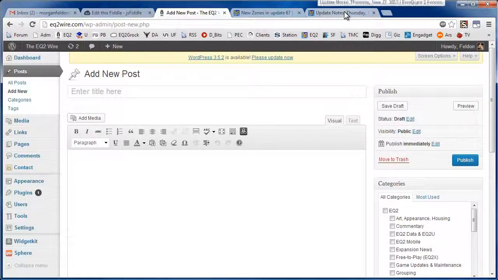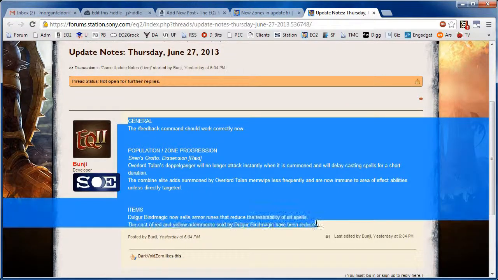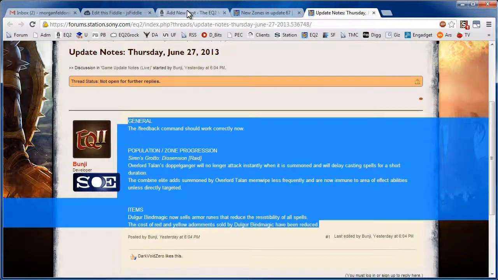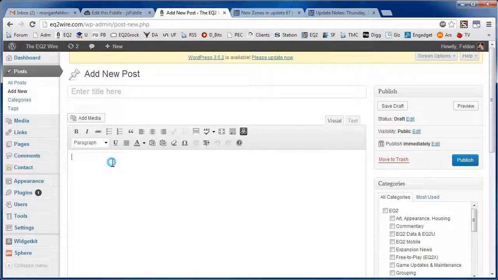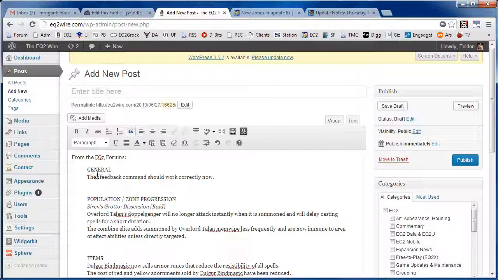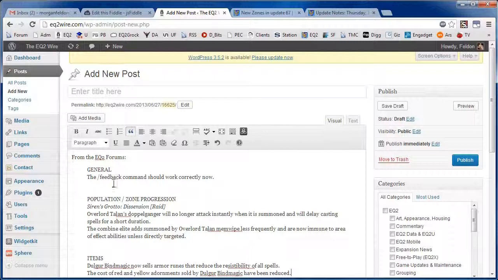we are going to grab our quote from the update notes. So we click here in the upper left and just select the whole block and copy. Switch back over to WordPress, and what I usually do is click on the block quote and then I paste. I can also do Control V, and you'll see some of the formatting came in. We have some extra spacing here, but it's not really formatted as well as it could be.